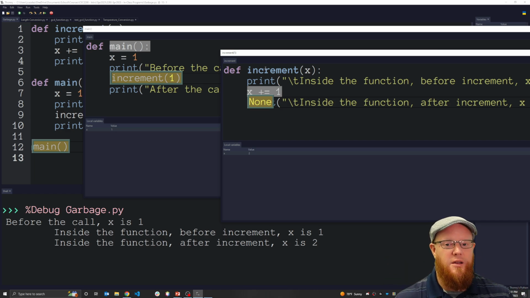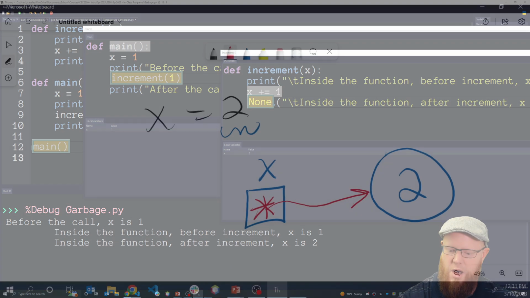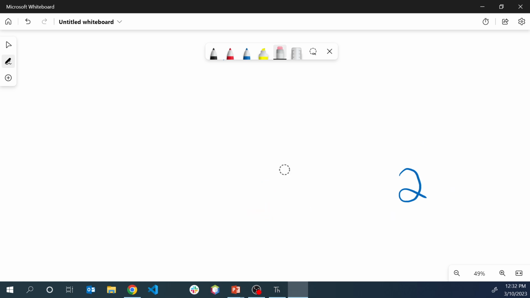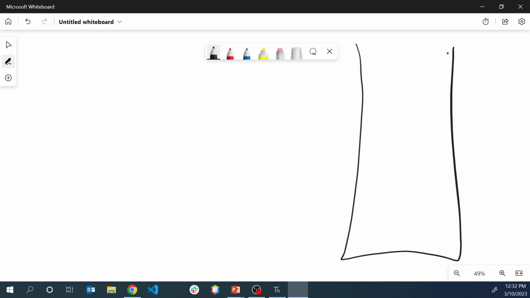And if you really understood that example of the call stack in those activation records, it would make sense why. Because really, when I come over here to the tablet, let me erase what's here. What happened here is we had this stack, right? And what happened is we called our main. Main opened up. And what was inside main? We had this variable x equals 1, right? Then we called the increment function. We called increment. I sent over 1.